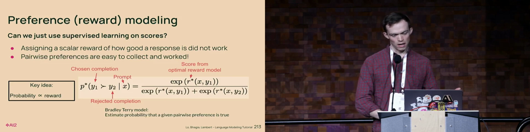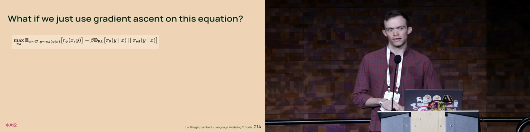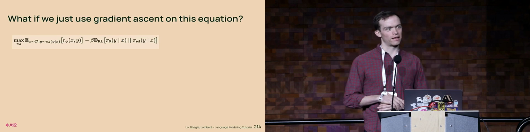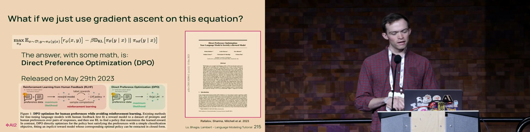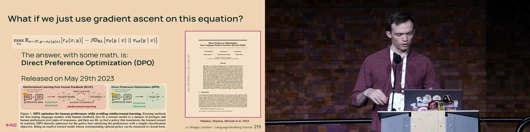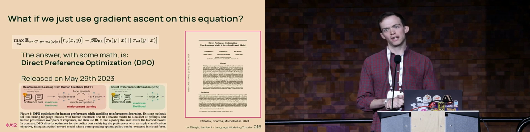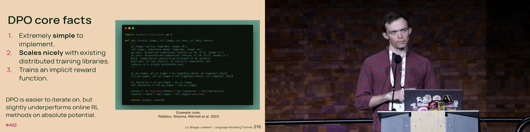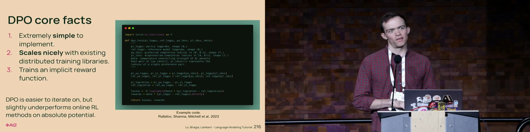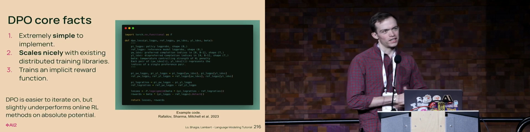One of the biggest stories for post-training in the last few years was asking a simple question of, can we just do gradient ascent on this without all the RL? And that is this direct preference optimization paper that you've heard about, and I know at least one of the authors is here at NeurIPS, so you can track them down. And this was very impactful to post-training because it makes the infrastructure needed much more lightweight. So DPO is simpler. It uses about 4 times less GPU memory. It's easier to implement. You can fit the loss function here on the screen.